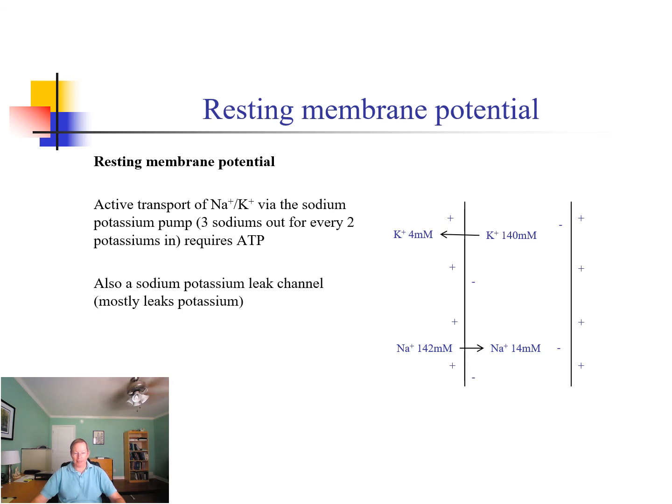So if I look at my typical cells, where I have 140 millimolar of potassium inside the cell and outside about 4, and 142 millimolar of sodium outside of a cell, as opposed to 14 on the inside, I can pump using this sodium potassium ATP pump to make this imbalance. And in fact, I pump out 3 sodiums for every 2 potassiums in. And I also have some leakage channels that are also allowing for this disequilibrium position to be maintained.